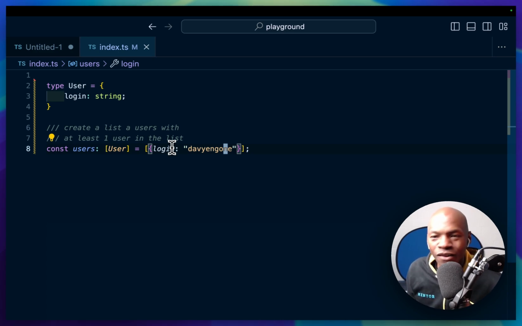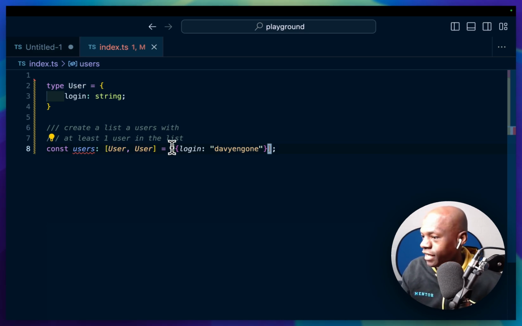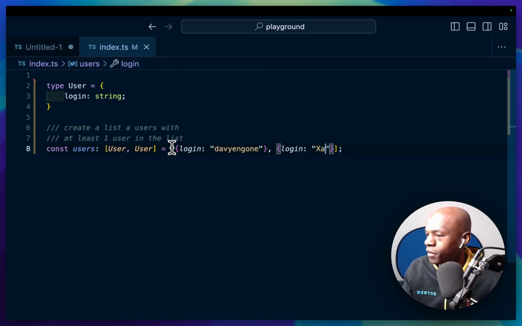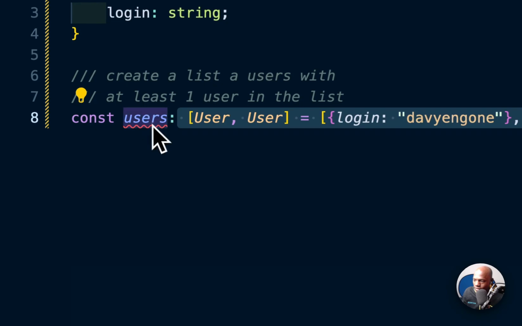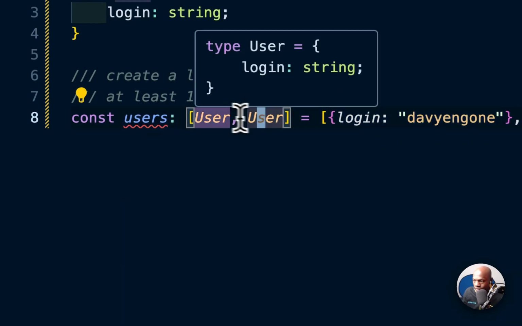So that is one thing, but you could actually take it onto another level and say, no, I want actually two of them. See that? And then obviously you start adding more users that way. But here, if I say I want to have a third one, you see, bam, let's say login like this, and then say mu, you see right there that it's still complaining because it's expecting two, and then we gave it three.